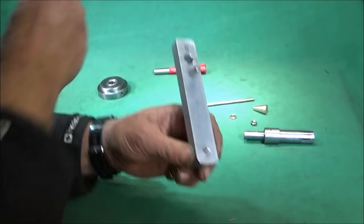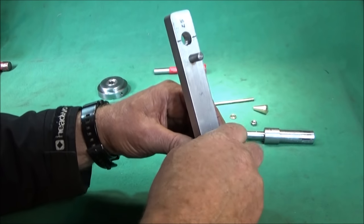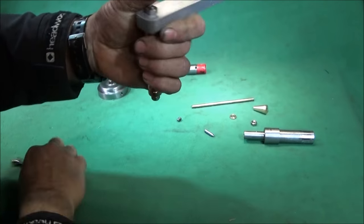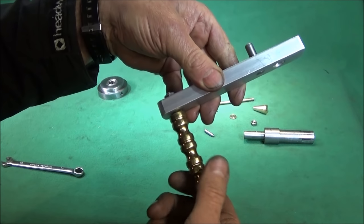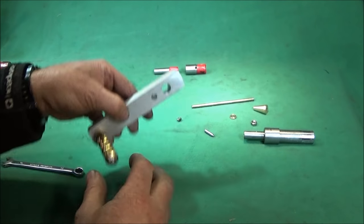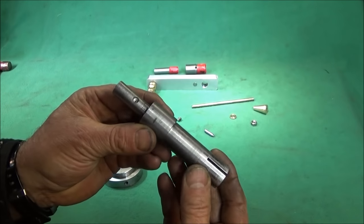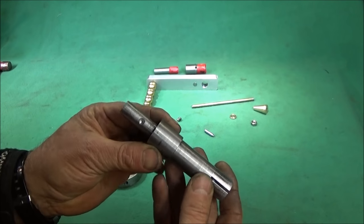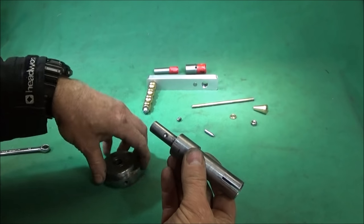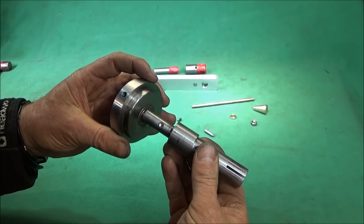When you've got that right, you put a nut on the other side and tighten that up with a 10mm spanner. So that's the handle part with the brass handle spinning nice and freely. Next, you get the mandrel. It's got a drilled indent in there. This will be Loctited obviously when it's finally assembled.